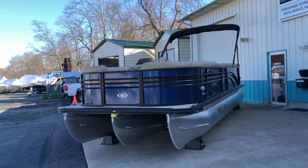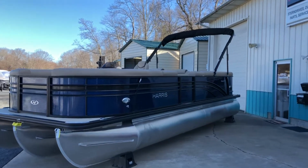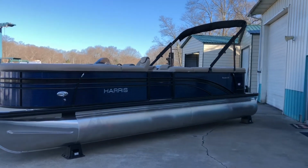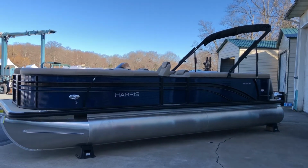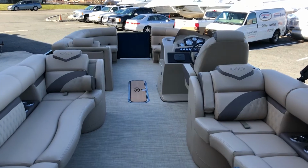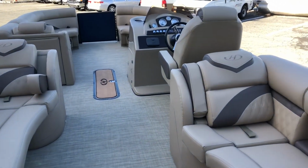This boat is a 2019 Harris 240 Sunliner with the Performance Plus Tri-Tune package, shown here in midnight blue with black sapphire accent and black anodized rails. The floor plan is the popular center walk-through layout, which places the rear entry gate in the center with seating balanced on both sides of the boat.